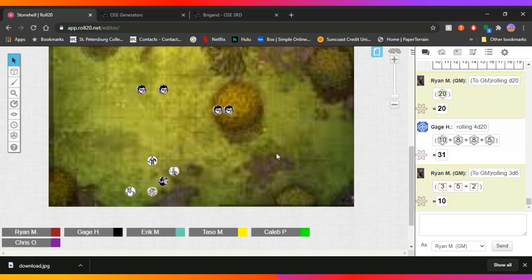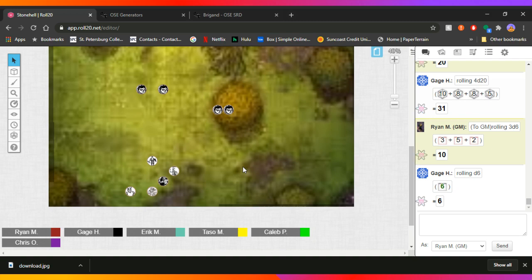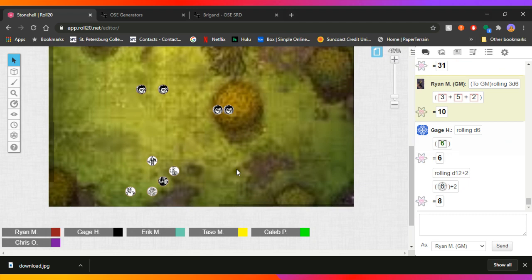Roll a d6 for me. Actually, yeah, roll a d6. 6. So you're struck in the head. And go ahead and roll a d12 and add 2. So I want to get lower, right? Yep. Oh God, that's not low. Okay, so you basically get cracked. You take an arrow to the chest, an arrow to the leg, and then one cracks you in the skull, and you pass out. So you're passed out, and we'll go from there.